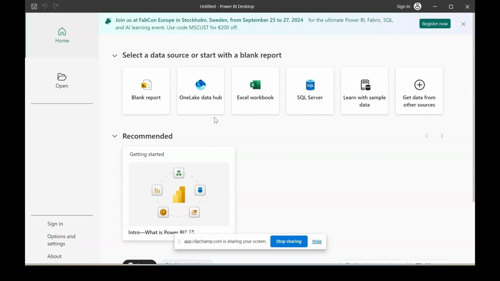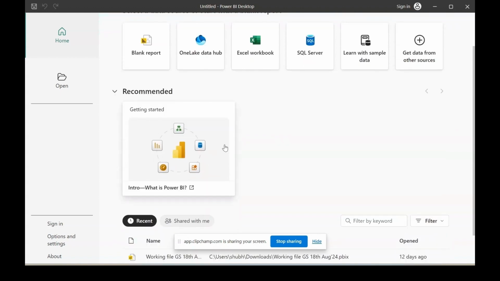Now, this page is very simple. This is just the starting page of your Power BI desktop. You have the options of selecting data here already, but we will talk about that in a later part of the videos, how you can select data and what the options are. It's better not to select the data from here. Okay, and then you have something called intro, where you can read through some of the details.